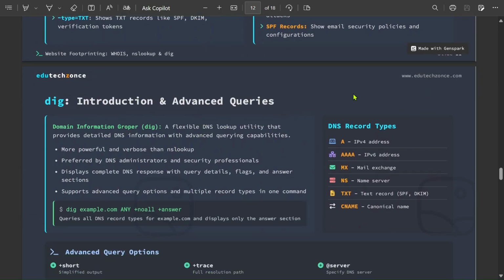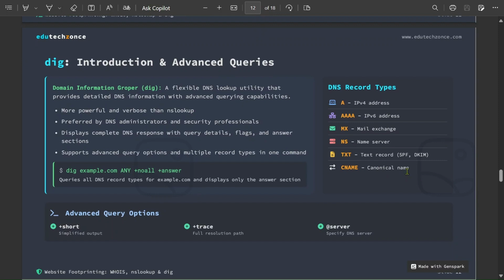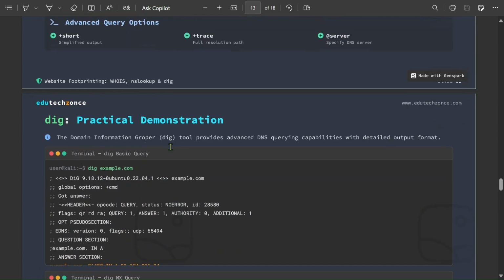For the DNS record types, I already told you: A for IPv4, AAAA for IPv6, MX for mail exchange server, NS for the name server, what name they are using on that particular server, TXT for text record, and CNAME for canonical name. What's a canonical name? It's a kind of alias name which they use rather than the DNS name. So this is how dig works.